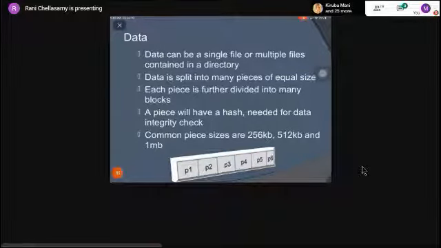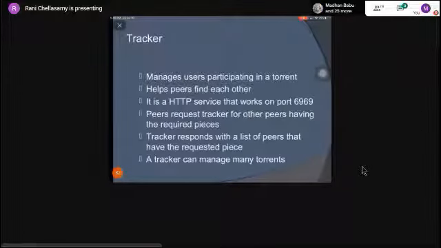Then the next component is the tracker, which is a server that manages all the peers participating in the transfer of files. It also helps in finding the peers that are next to each other, and it is an HTTP service that works on port number 6969.